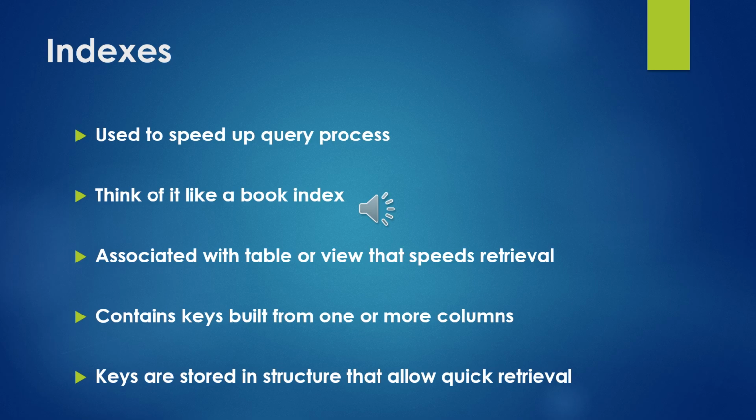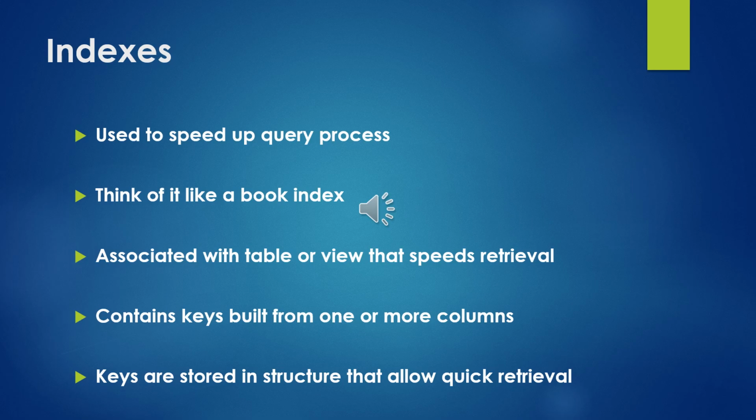Without an index, a database management system has to go through all the records in the table in order to retrieve the desired results. This process is called table scanning and is extremely slow. On the other hand, if you create indexes, the database goes to that index first and then retrieves the corresponding table records directly. So an index is an on-disk structure associated with a table or view that speeds up retrieval of rows from the table or view.